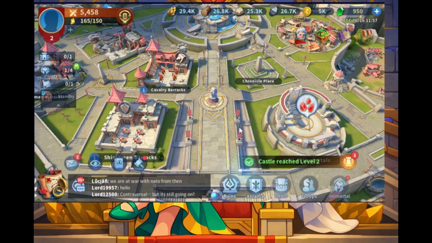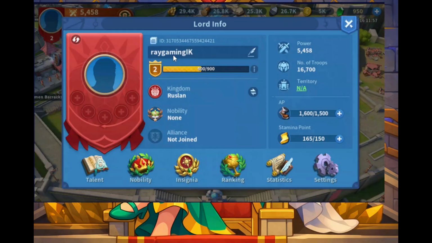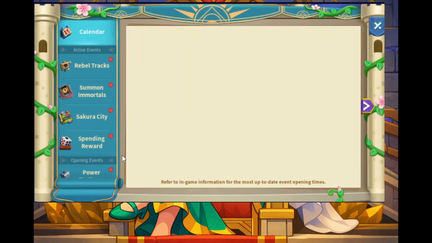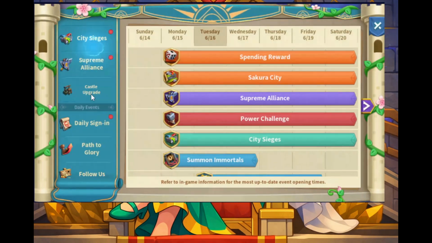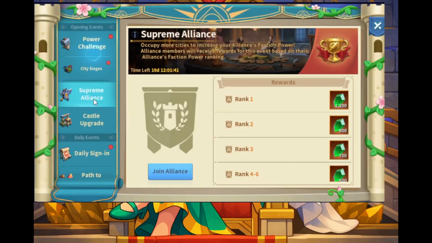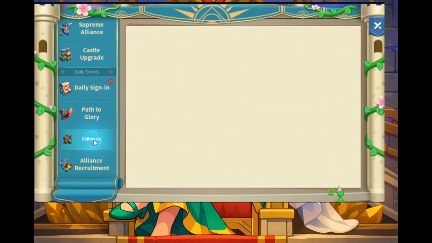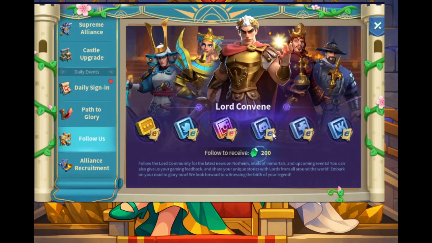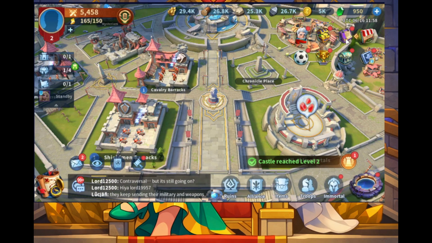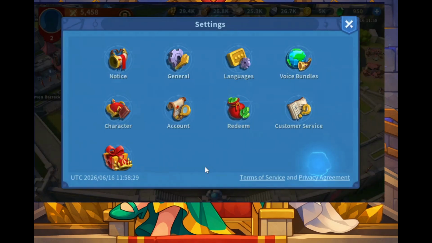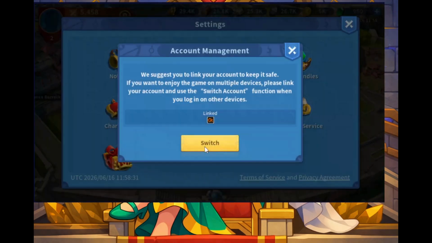Okay, we get some. We can see here, same name, same ID, I guess. And I guess we can claim some more. No, everything seems to be already claimed. And if we go here to the account, it says it's linked with GT Arcade.